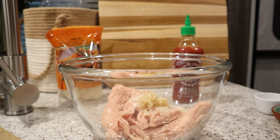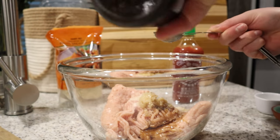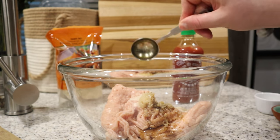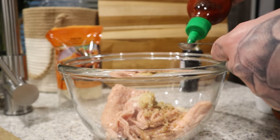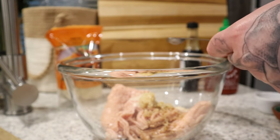And then we're going to add some coconut aminos. 2 tablespoons of the coconut aminos. I'm adding a half of a teaspoon of sriracha. This is optional. If you don't like spice, then just eliminate this part.